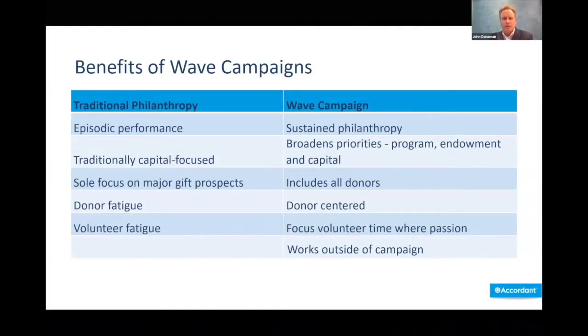So let's talk a little bit about the benefits of wave campaigning versus traditional campaigning, and then we'll get into some of the specifics. Of course, traditional campaigns were episodic in nature. You'd undertake a campaign every 5 years or 10 years and migrate back to that original baseline. Our organizations are relying too heavily on us to be able to do that. And what wave campaigns will allow for is sustained growth in and out of campaign.